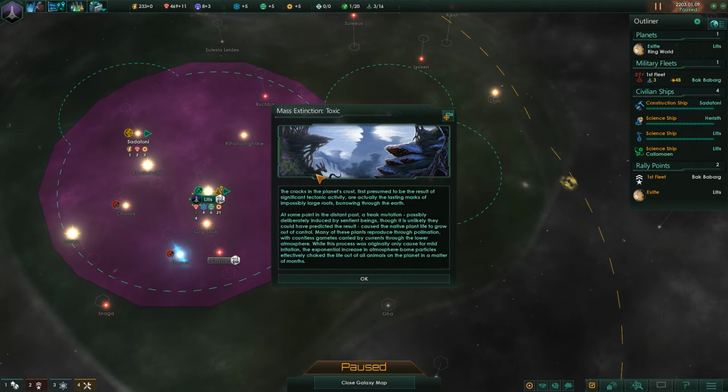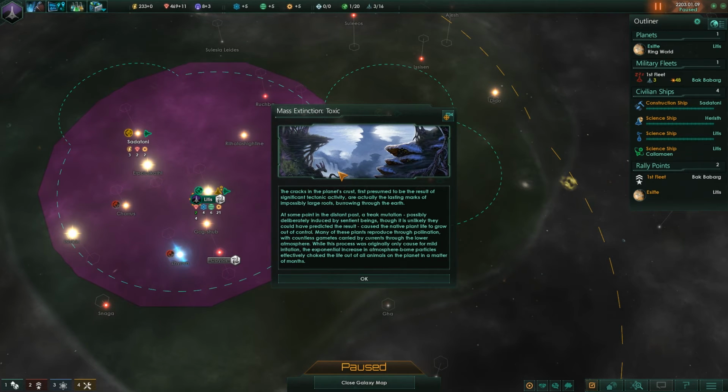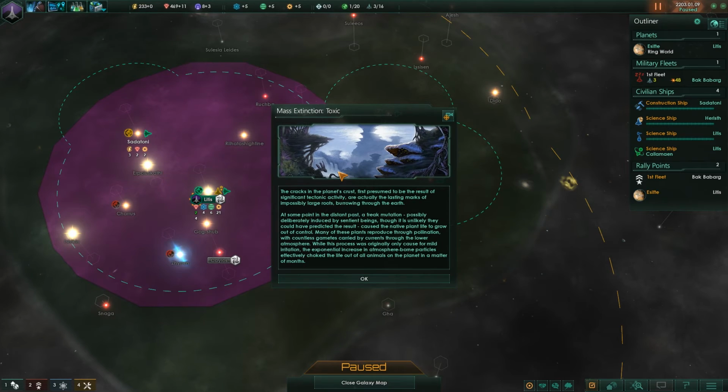Special project complete. Mass extinction toxic. Okay. The cracks in the planet's crust, first presumed to be the result of significant tectonic activity, are actually the lasting marks of impossibly large roots burrowing through the Earth. At some point in the distant past, a freak mutation, possibly deliberately induced by sentient beings, though it is unlikely they could have predicted the result, caused the native plant life to grow out of control. Many of these plants reproduce through pollination, with countless gametes carried by currents through the lower atmosphere. While this process was originally only cause for mild irritation, the exponential increase in atmospheric-borne particles effectively choked the life out of all animals on the planet in a matter of months.